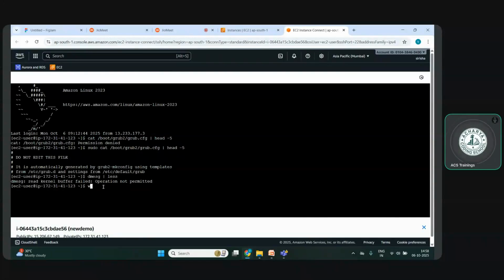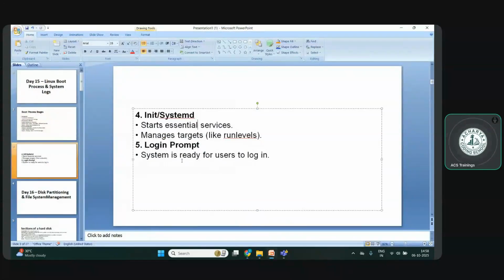If you give whoami, it's easy for the user to know who is logged into our system by using this command. Same as in the car, who is driving in the driver's seat. Like that, in the login prompt, we go through the boot process stages in this way.